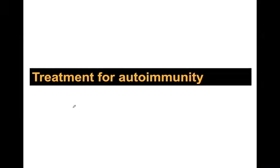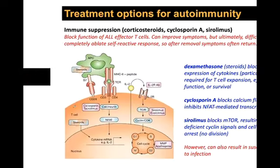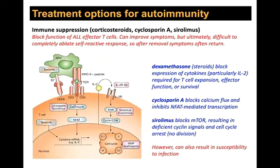So what do we do about it, right? If you've been self-isolating for the past however many months now, 8 months-ish, daytime TV is filled with anti-autoimmunity commercials. And you've probably seen them and not known that what you're looking at is really hardcore immunology. So some of the original treatments for autoimmune diseases were just immune suppression, right? I would say before 2000, that was really your only option, okay?